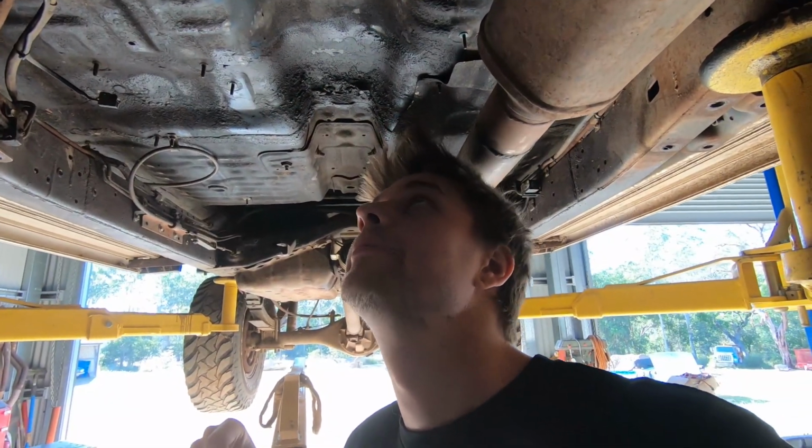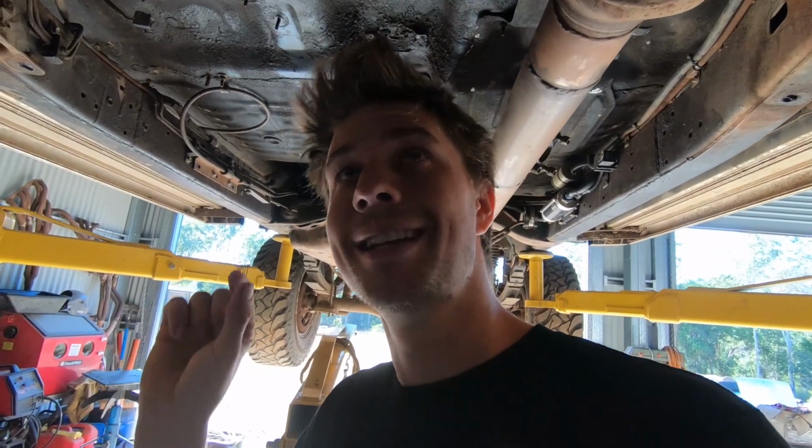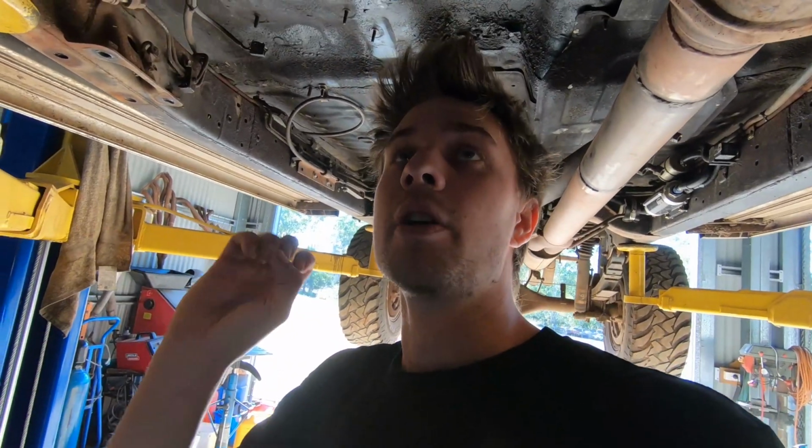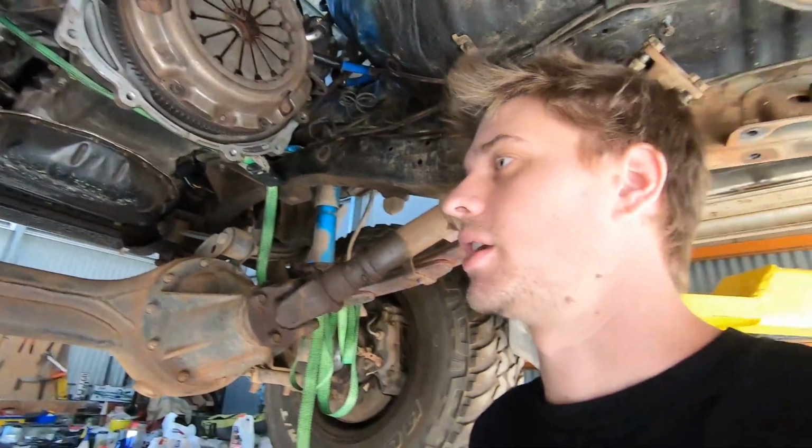Anyway, at the moment he's blown up a gearbox. So we're trying to sort out a gearbox for him. We've got a surf box to put back in, because it was actually the non-surf box. They're the same code, but there's a surf box and a non-surf box. Supposedly the surf box is a little bit stronger. So we've got a surf box to go back in and hope that it stays alive. It's not making ridiculous power. So we're going to chuck that in and just see how it goes.